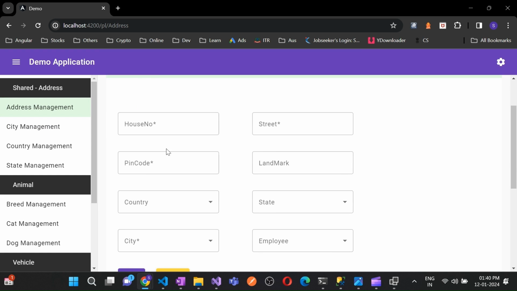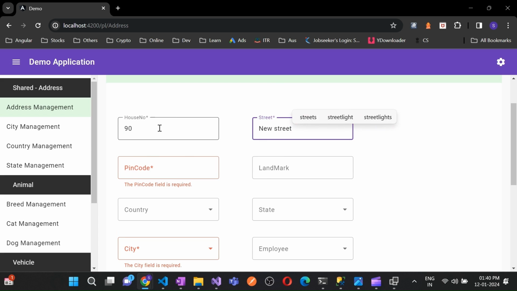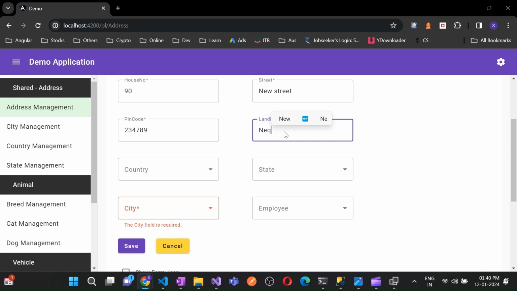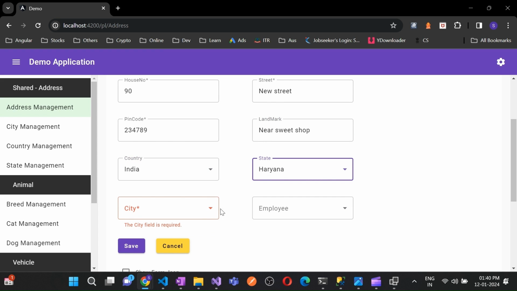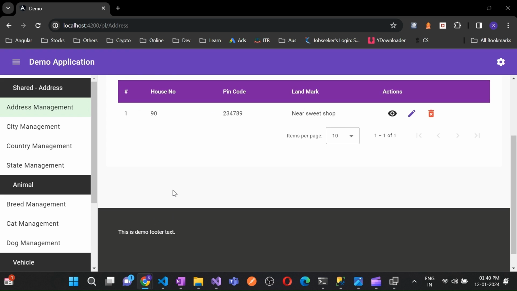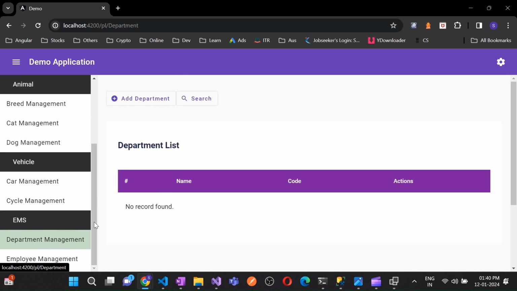We have the address management screen as well, and there are some constraints which we defined in our model class. Length related constraints are there, required field validators are there. And for city we have cascading country, state and city drop downs. We gave the employee object also there, the employee property also there, and that was not required, so that's why there is no required field validator on employee. You can add an address without an employee. It's totally based on our models, how we created our models. Based on that our screen will get generated.